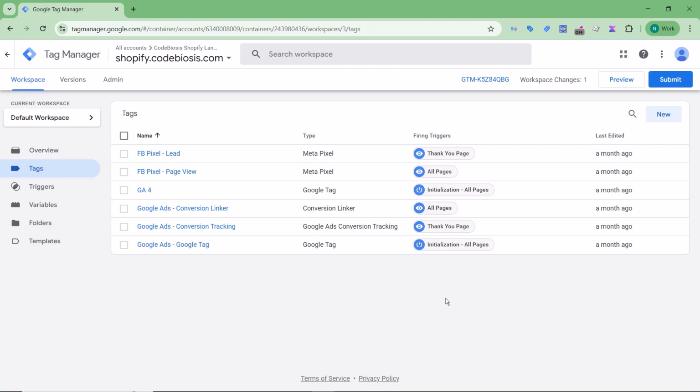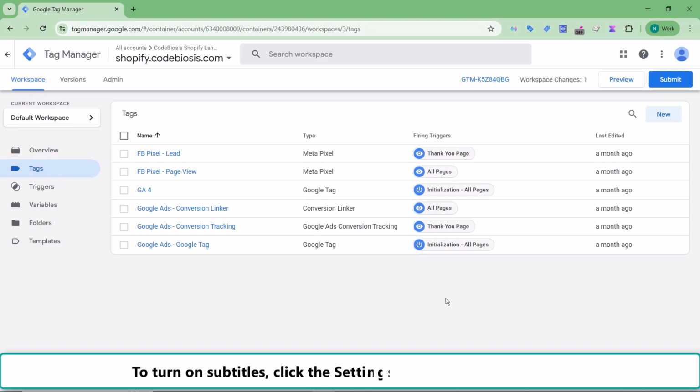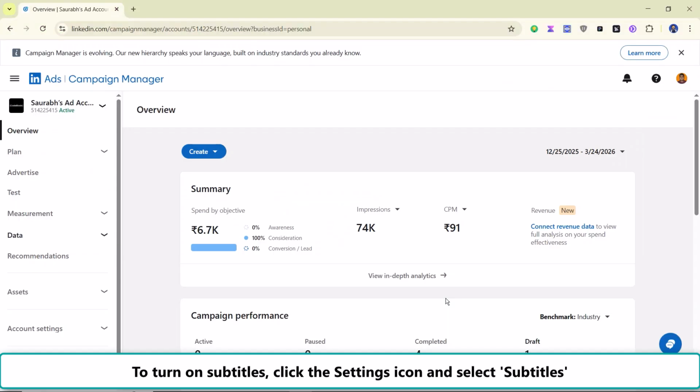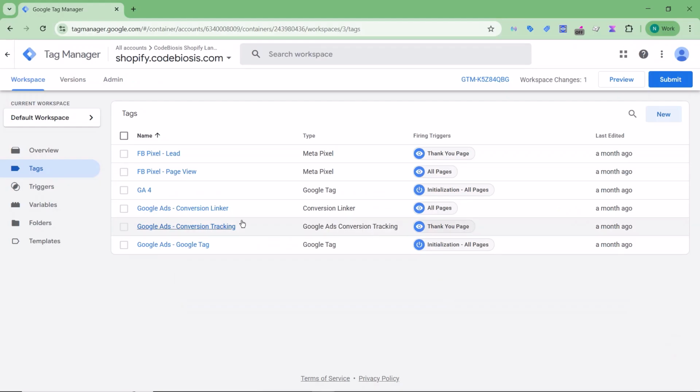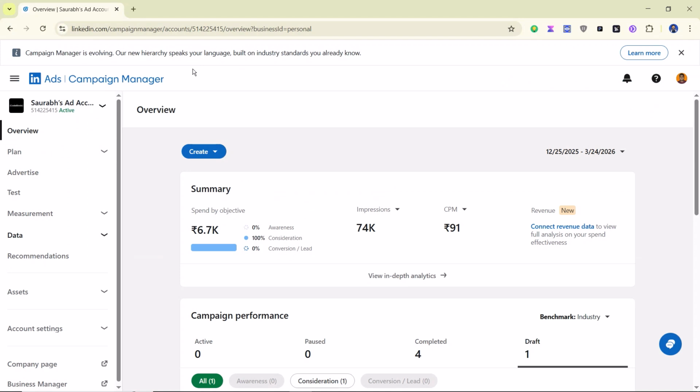So, basically, today I am going to show you the setup of the LinkedIn conversion tag. Okay, so what do you need for this, guys? First and foremost, you need to have a LinkedIn client account or your business account. Only then can you install the LinkedIn conversion tag here. Okay, so here, guys, I am also going to set this up for a client and I will show you the entire process for this. The client has already given me access to their LinkedIn ads account.